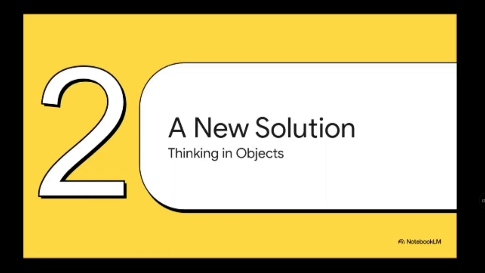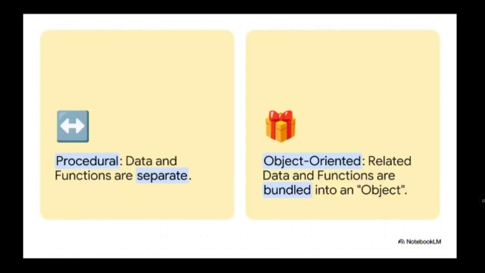And that's where object-oriented programming comes into the picture. It looked at that separation and said there has to be a better way. It introduced a totally new way of thinking. Instead of keeping data and functions apart, OOP decided to bring them together. And here it is. This is the fundamental shift. OOP takes related data and the functions that work on that data and bundles them into one single self-contained unit. And we call that unit an object. The variables inside are now called properties, and the functions are called methods. This simple idea, it really does change everything.